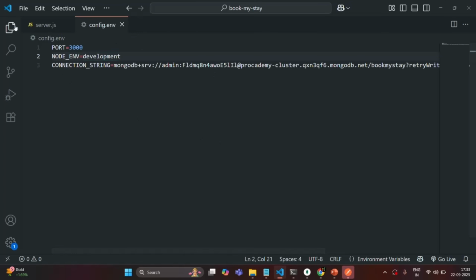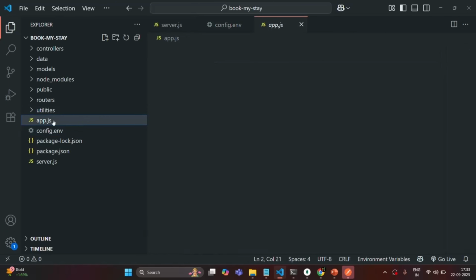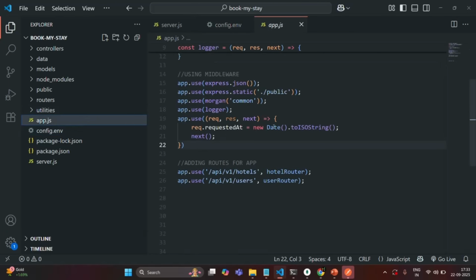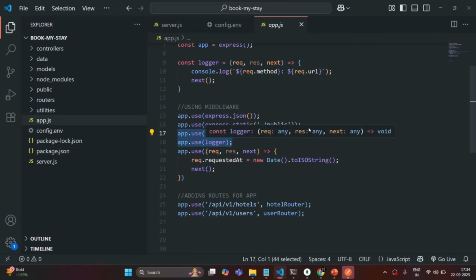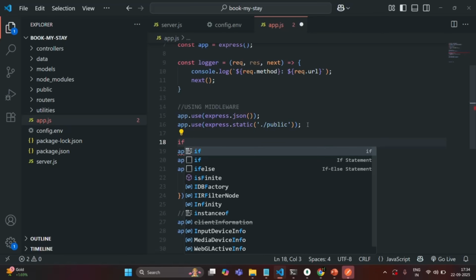Now let me go and open the app.js file. So in this app.js file, we are using this Morgan middleware and we are using this logger middleware. Now what I want is to execute these middlewares only if we are in the development environment. In production environment, I don't want to run these middlewares. So for that, before running these middlewares, we are going to write an if statement.